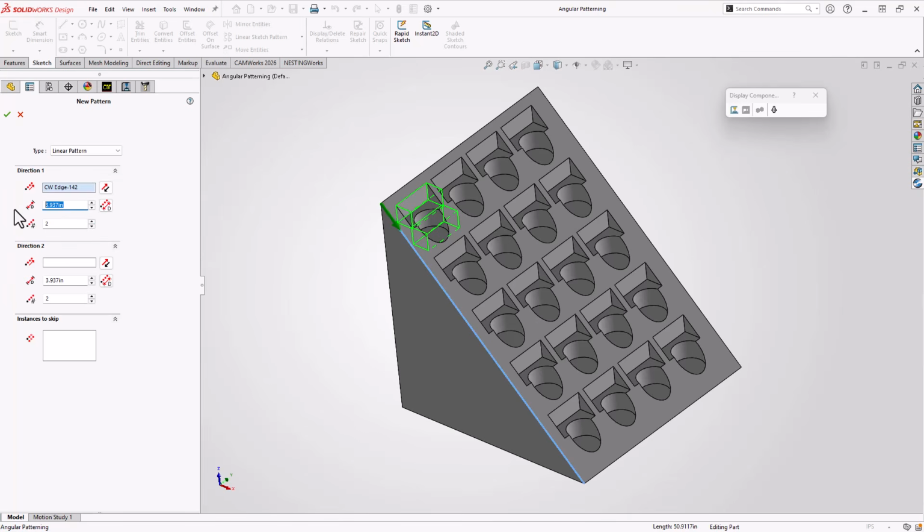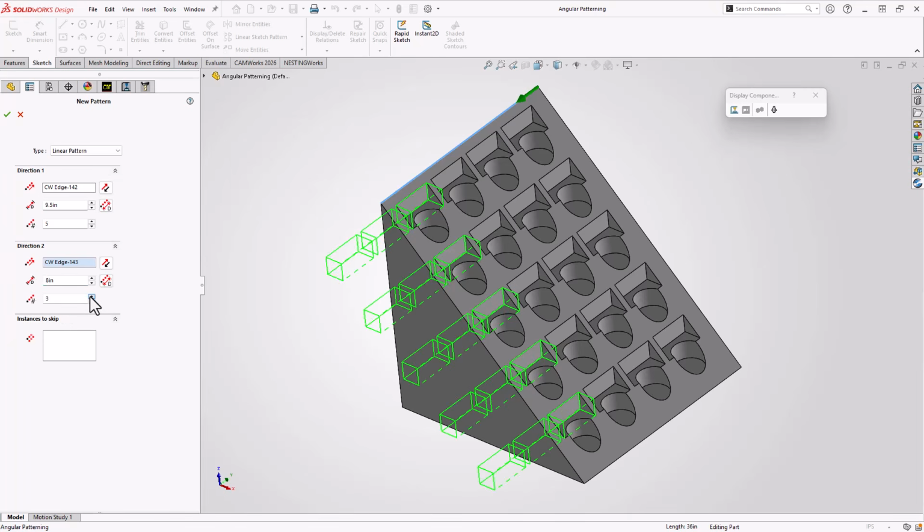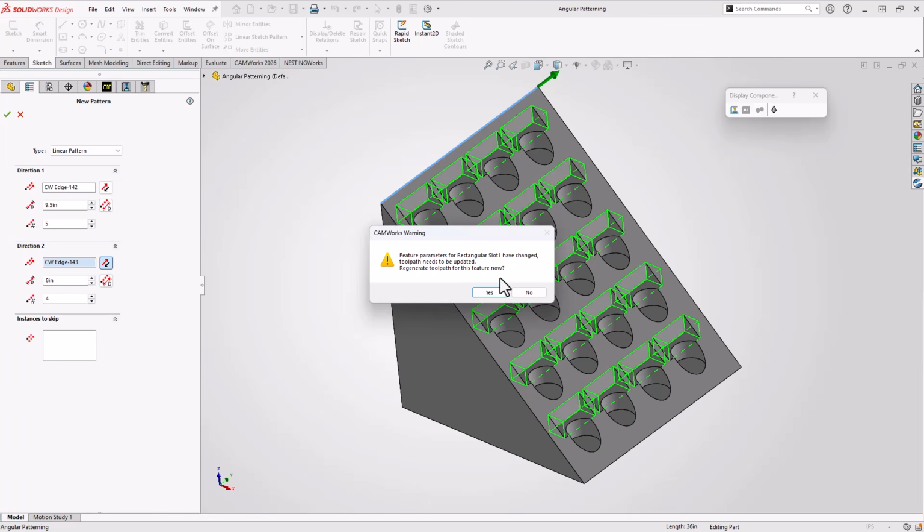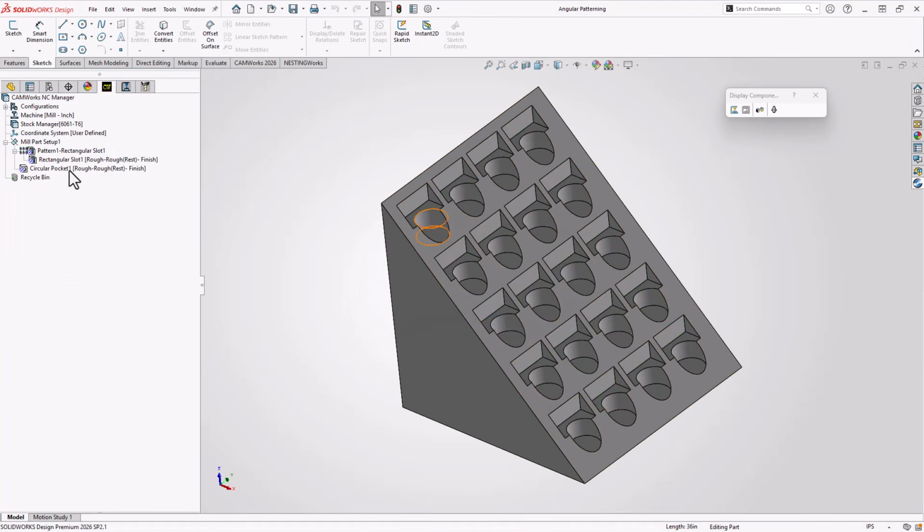I can then add my distance and increase the number of instances. I can do the same for the other direction here. In this case, we'll just do a really simple linear to the side. And you can see now it updates the feature.